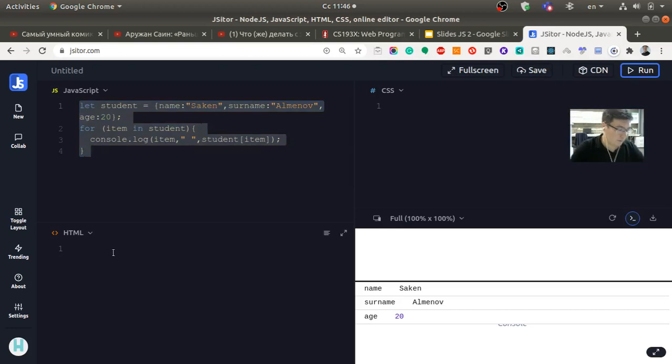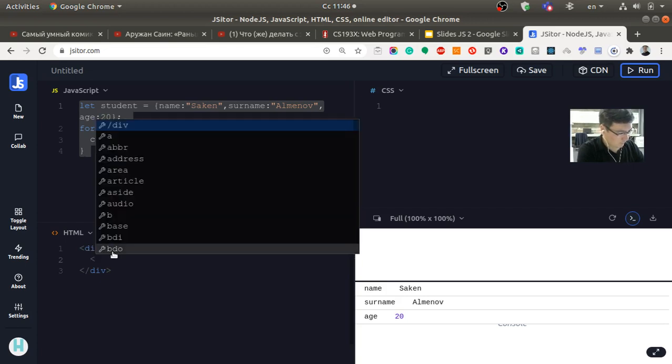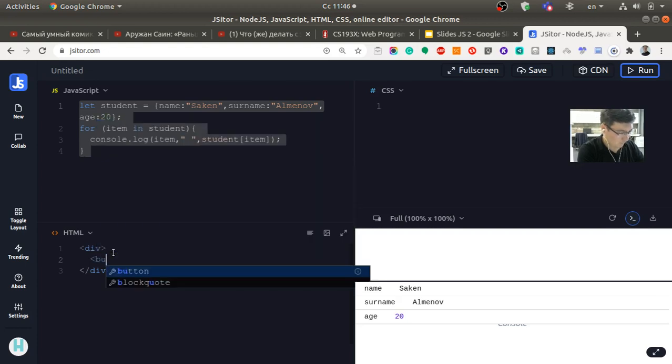Now I have some element like a div, for example. Let's say a button.